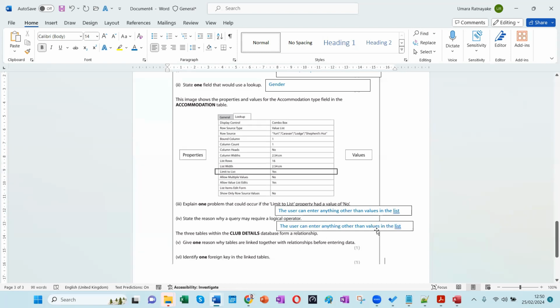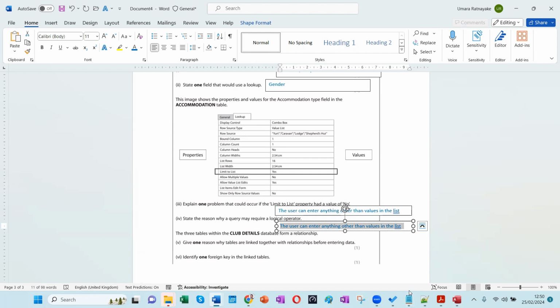Okay. So logical operators are used to combine conditions. They are used to check multiple conditions in a query, right?